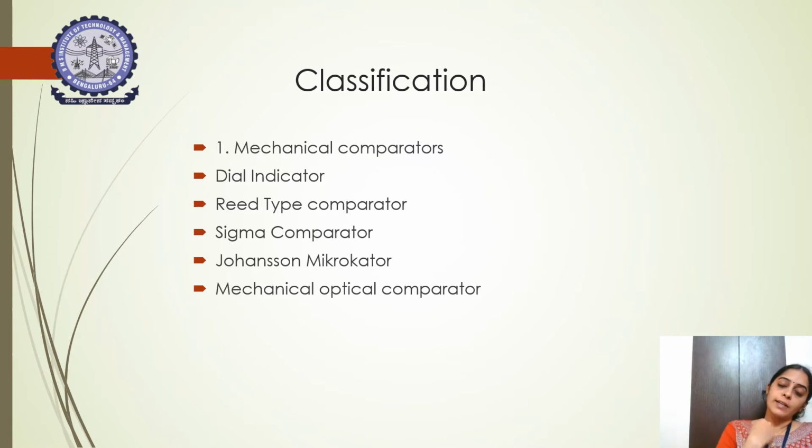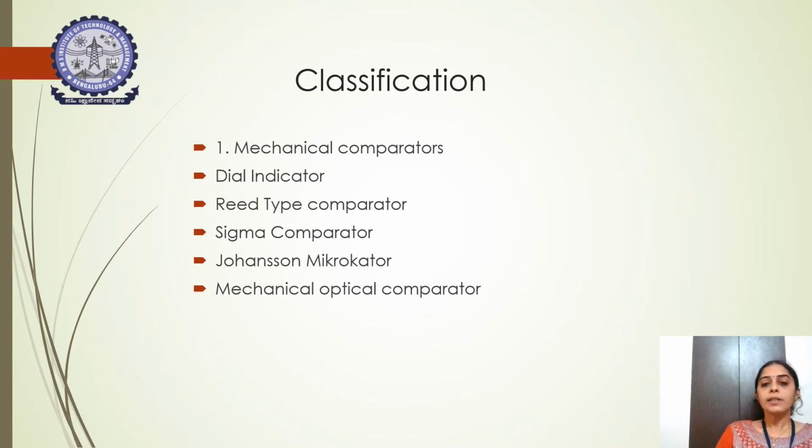So these were the characteristics of comparator. After knowing what you mean by comparator, why it is used, and what its main characteristics are, one will be interested to know about the classifications also, right? There are different types of classification. In this lecture, we are focusing on the classification related to mechanical comparators.